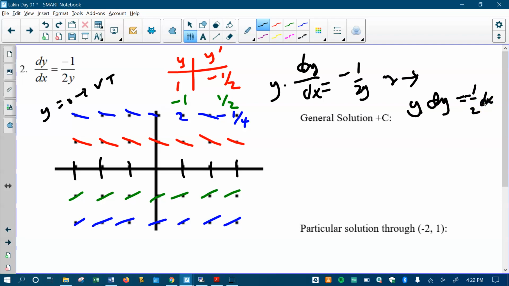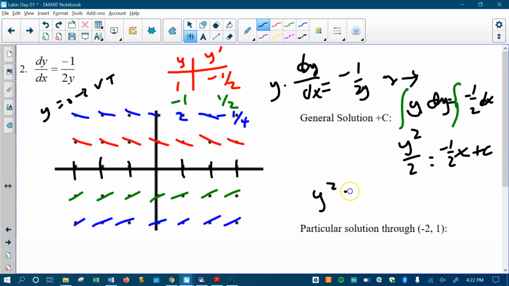And again, there's a lot of ways that you could have gone about this. If you had the 2y dy equals negative x dx, that's fine as well. Make sure you integrate both sides. You can't integrate an equal sign, so my apologies there. So you get y squared over 2 is equal to negative 1/2 x plus c. We could get rid of those 2's by multiplying everything by 2, and you get y squared equals negative x plus c. We didn't multiply c by 2 because c just represents an entire number that we don't know.